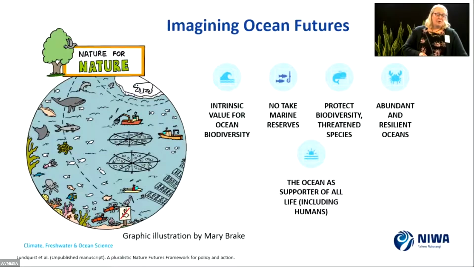And this is just one particular set of future imagining that we have for the oceans, where we're looking at different ways that we value nature. So this one is more intrinsic values of nature, but we can also value nature for ecosystem services, for the societal or economic gains that we get from nature, for water filtration, or coastal protection, things like that.